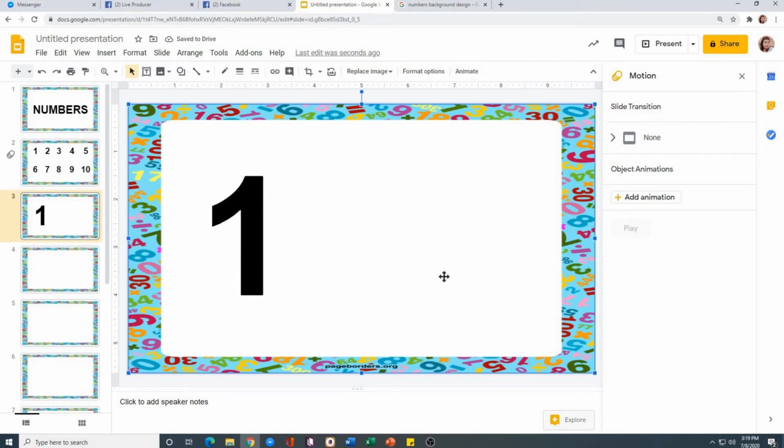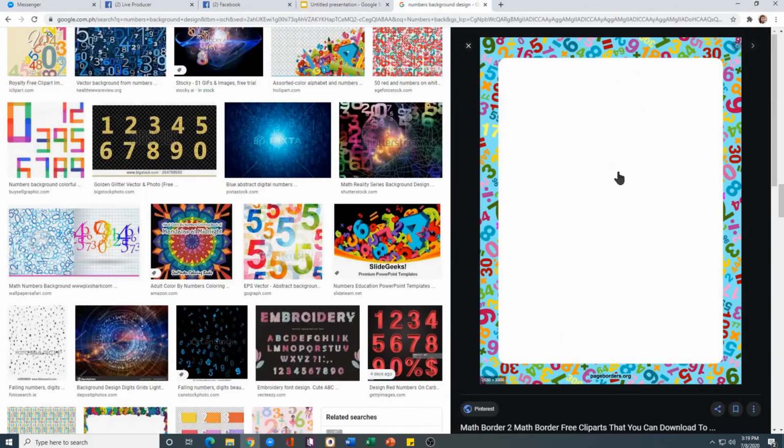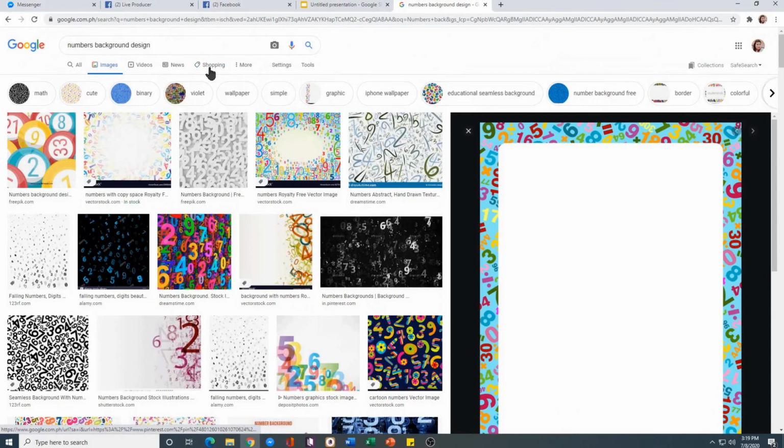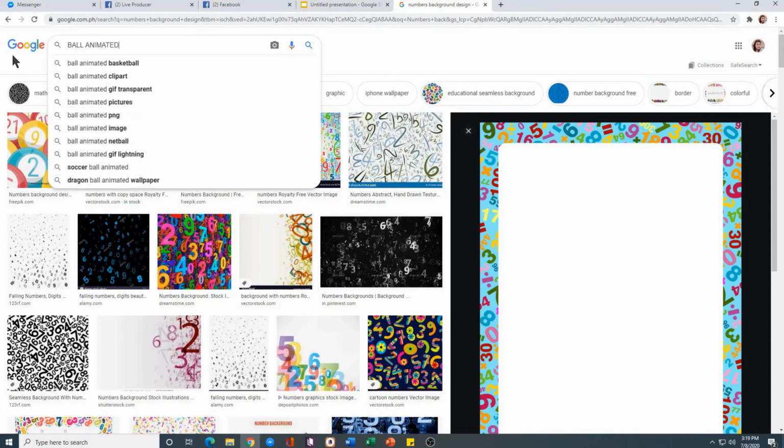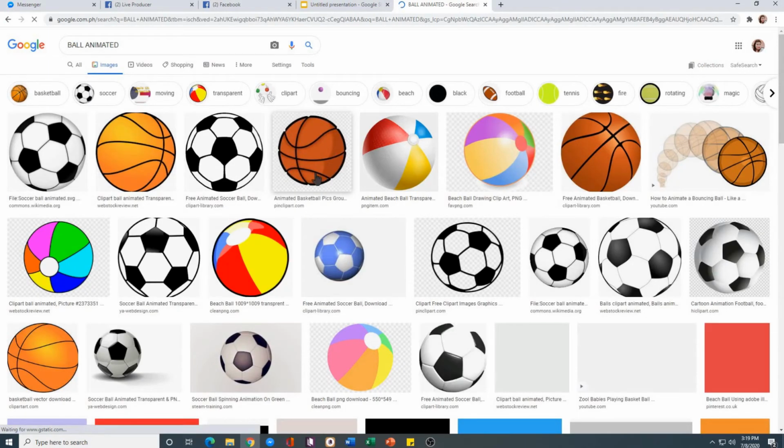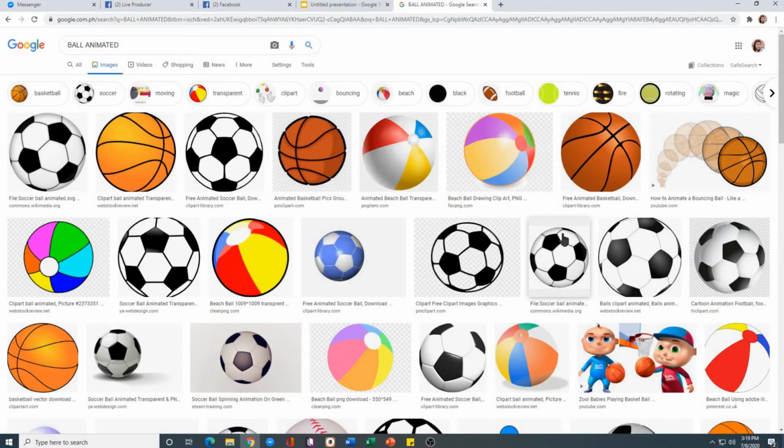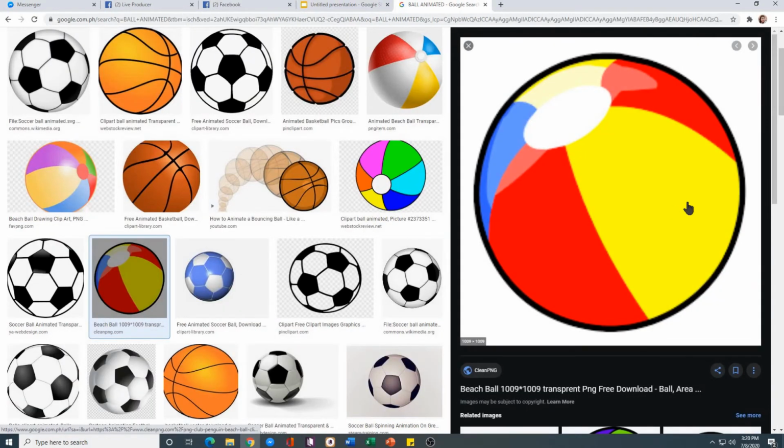So number 1. Say, for example, you wish to add an object here. Let's click here, ball, animated. Say we'll choose this ball since it's quite colorful.